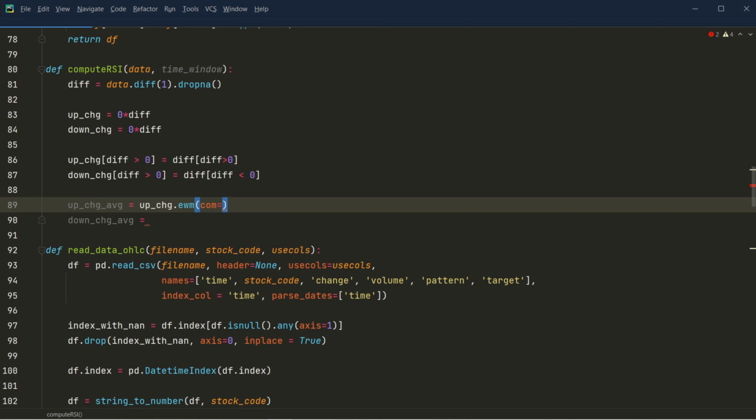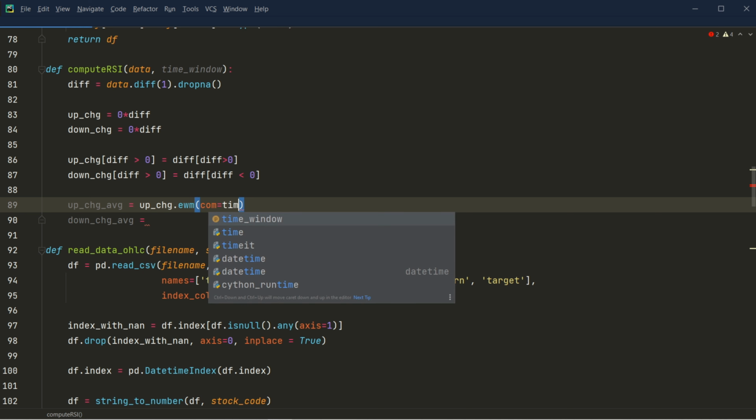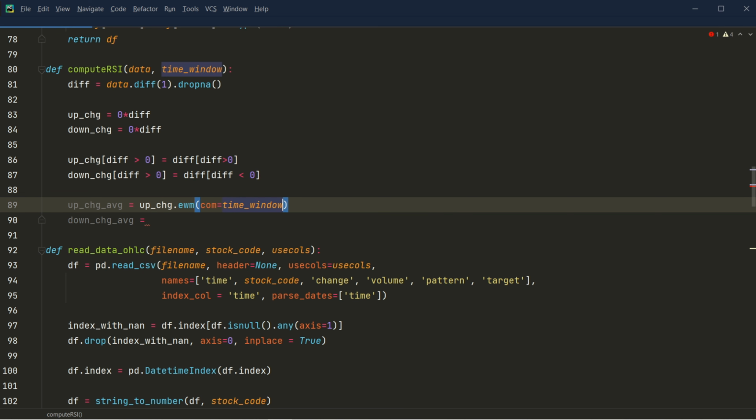This is to set alpha equal to 1 over the time window, so I need to use com equal to time window minus 1. For further details, please go back to the Pandas documents. They will provide you more information.